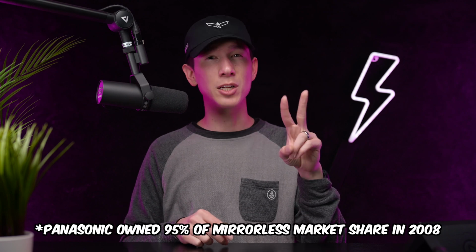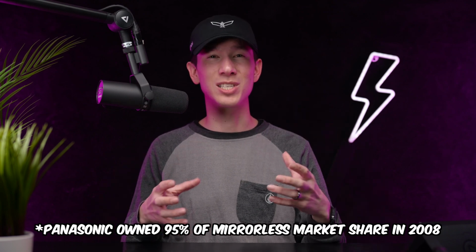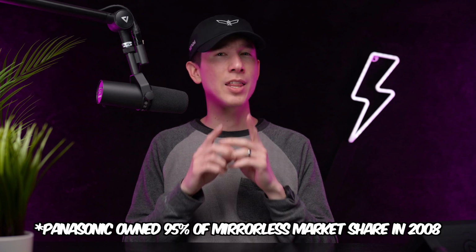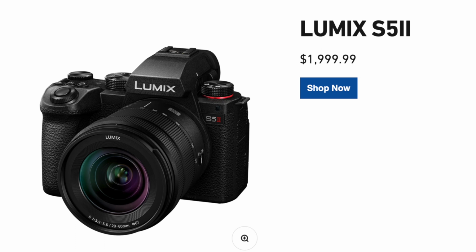If we look into their history, they've been quick to innovate, with them and Olympus being two of the leaders in the charge towards switching to mirrorless, as the whole world was still shooting on DSLR. They've always been financially friendly as a brand, coming in with lower prices than usual, and the S5II being evidence of that itself, coming in at $2,000 with so many features incorporated on this camera, found only in $3,500 plus cameras. And to top it all off, they've always been receptive and open to their consumers' feedback.